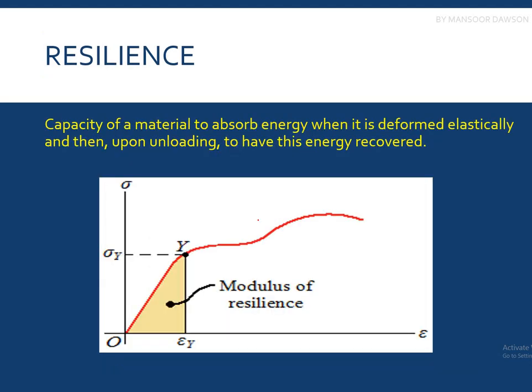So now, resilience. Basically, what is resilience? Resilience is the energy that is absorbed during elastic deformation, only in the elastic region. It is the capacity of a material to absorb energy when it is deformed elastically, and then upon unloading to have this energy recovered. Whatever energy is recovered in the elastic region is the modulus of resilience.